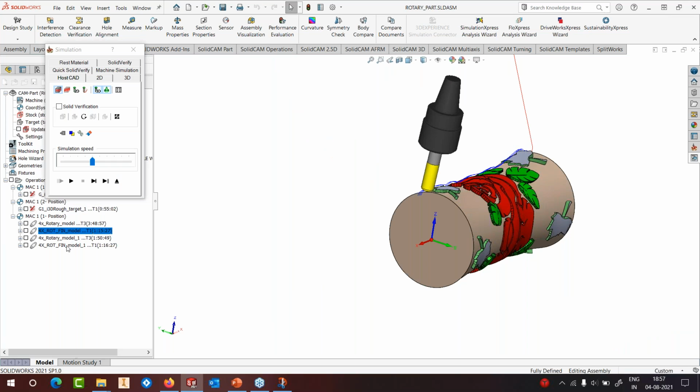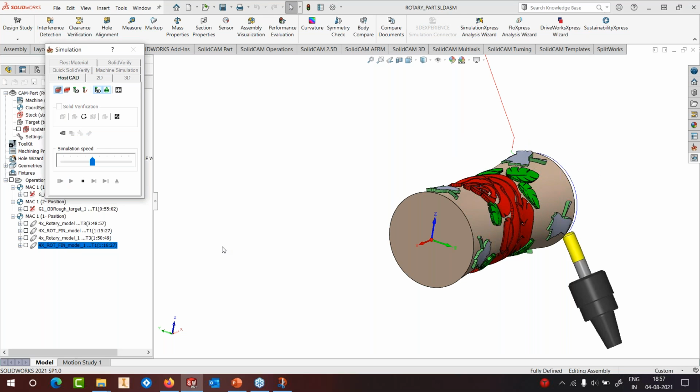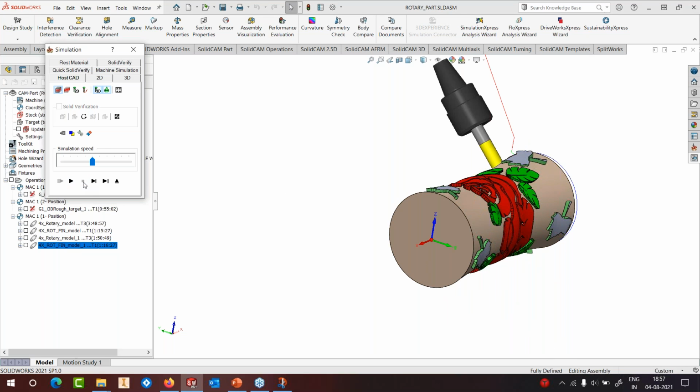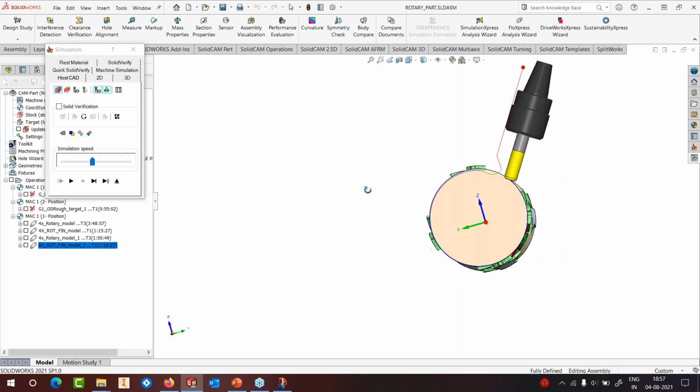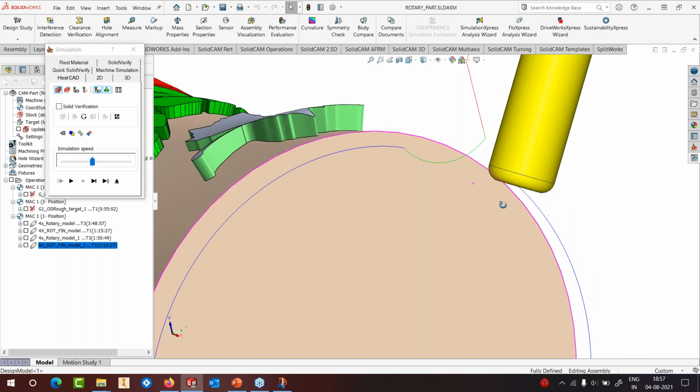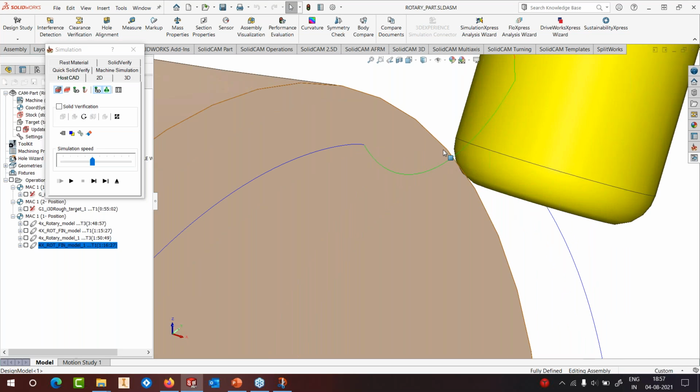So you have also this option wherein instead of going along the part, you can go around the part. Okay, stop, and you can see even here, the contact point is the side of the tool. So here also I've shifted the tool. Any cylindrical parts, mostly the jewelry items, or artistic items, are the candidates for machining using rotary 4-axis.